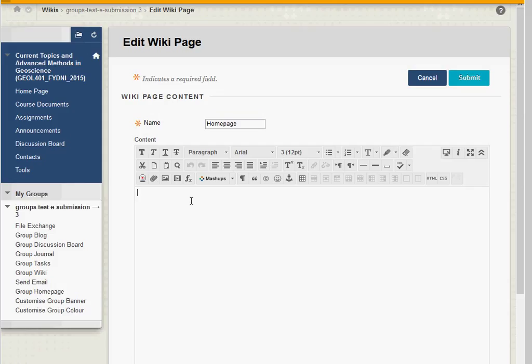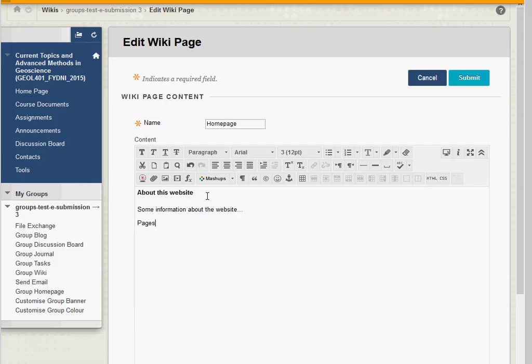The first thing I'm going to do is create a section called About This Website. Now I want this to be a heading, so I'll click on heading here. And then in this section there's going to be some information about the website.